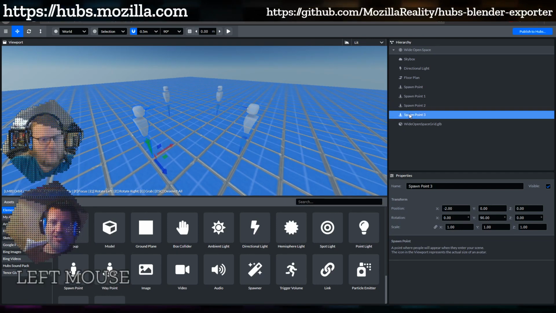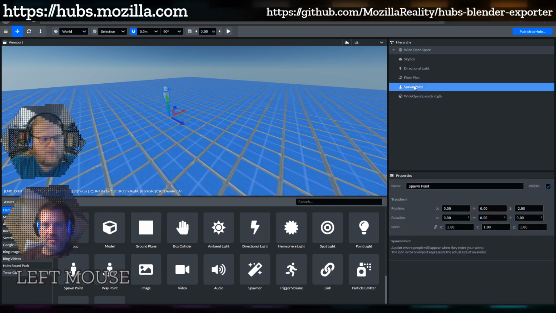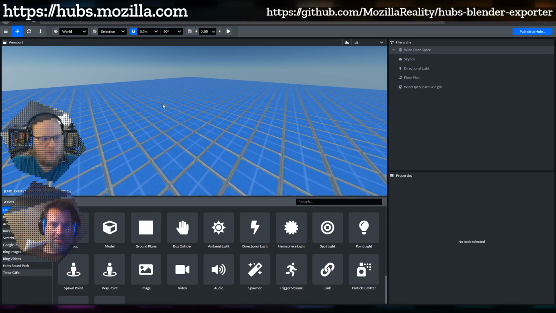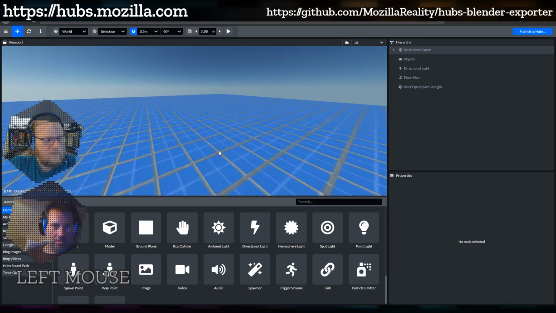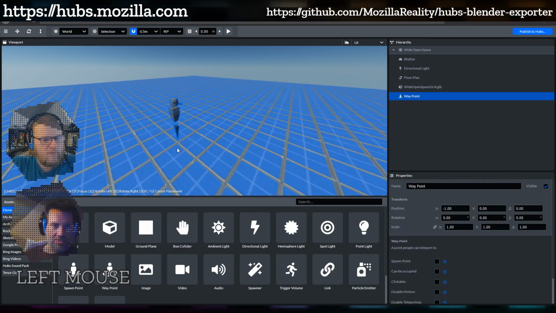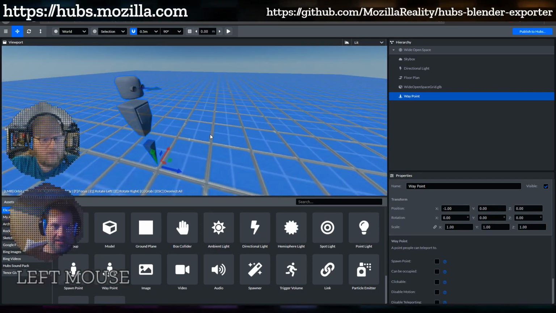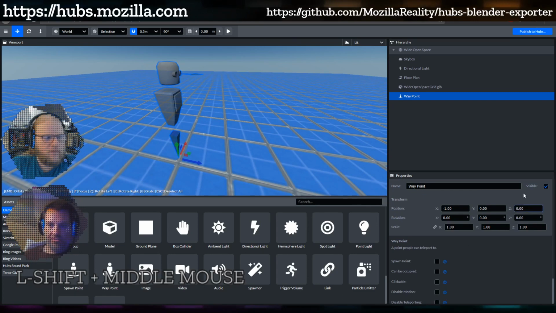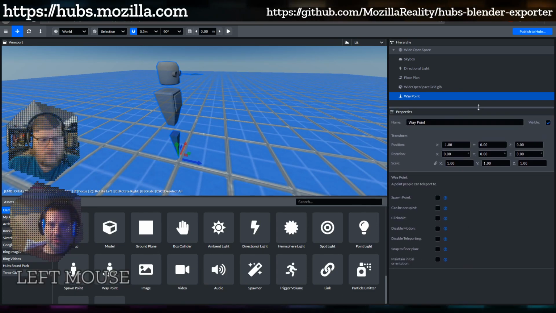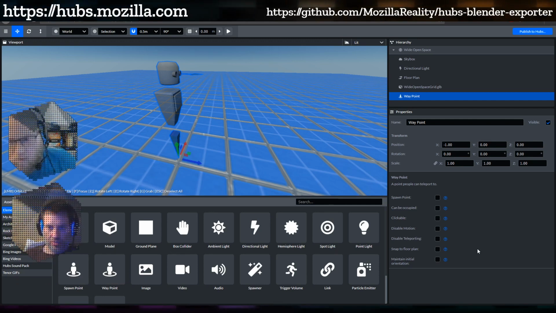To start with, I'm actually going to go ahead and delete all of these spawn points just by selecting them in the hierarchy there. It's sometimes easier, and then just hit delete, and they'll go away. And instead, I'm going to place a waypoint. When I place one of these, it's a little bit different in the sense that instead of just all these transform things, you have more options below. And this is really what defines a waypoint and what makes it cool.